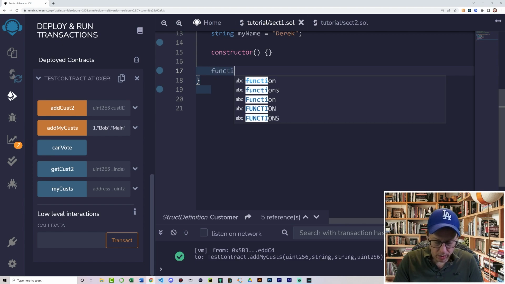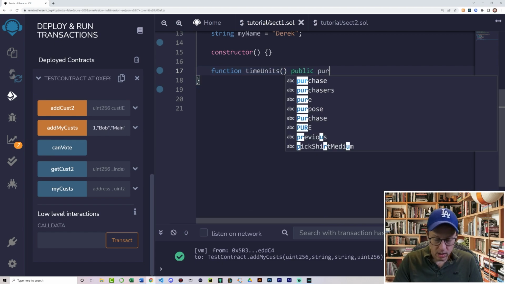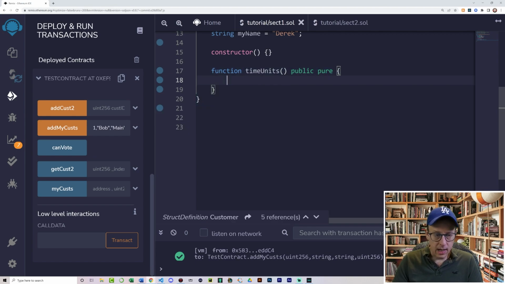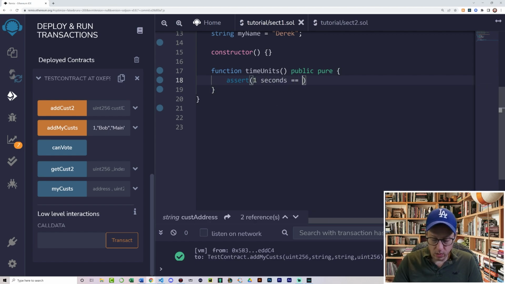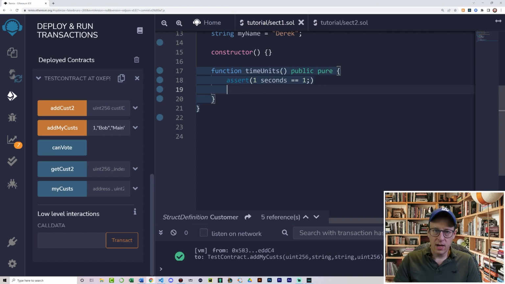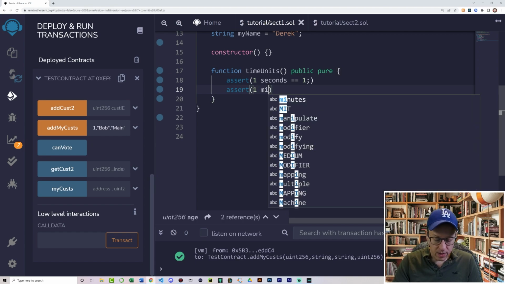So I'm going to say function timeUnits, and then I'll show you how the time units are equal to each other and how you can compare time units. This is going to be pure, and let's just do assert, and we can say that 1 seconds is equal to 1. The most basic time unit inside of Solidity is 1 second, and it's represented as simply 1. Now you can see how all of the other ones are compared.